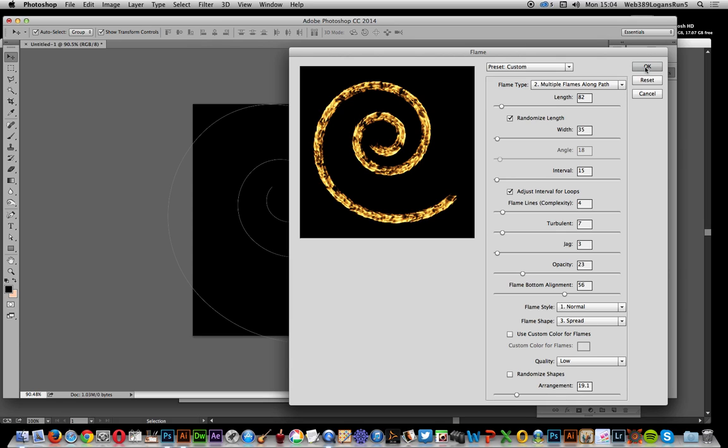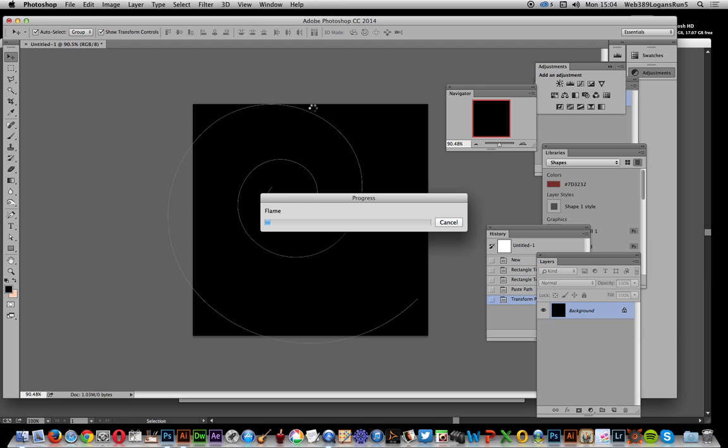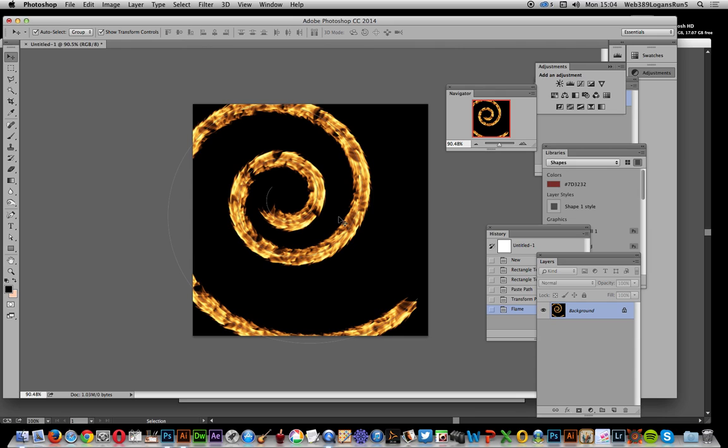So once I've decided on that, I can go with that one, and there you will see it's just generating the flame. It's quick progress. Now, you could also apply this on a layer, so you can move the path. Obviously now I've applied it just to the background layer, so I can't move it. But if I'd applied it to a new layer, then I could of course move that around. And I can modify the path and do other things and run it again and create a slightly different flame design. I hope you found this of interest.